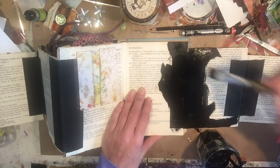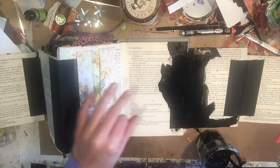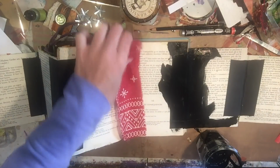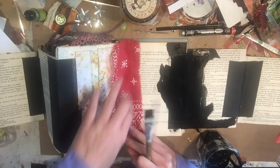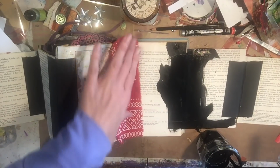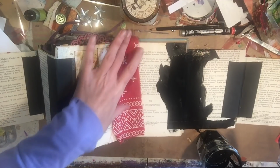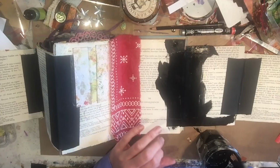I'm also going to put a piece of fabric here, if I still have a piece of this left. I do. This nice, lightweight cotton fabric here. You can use any fabric you have. You can use muslin, whatever you have laying around the house. A very lightweight calico. This was an old scarf, bandana.